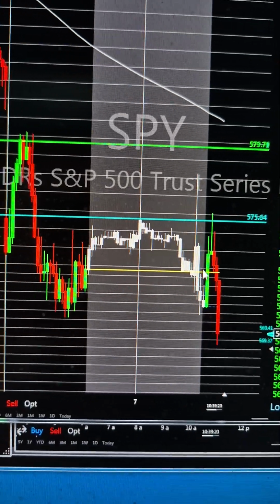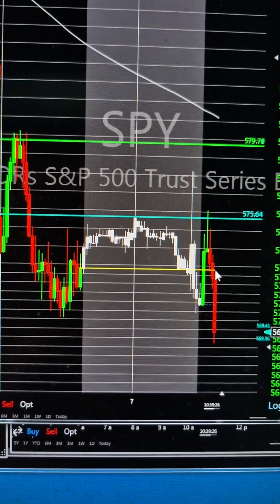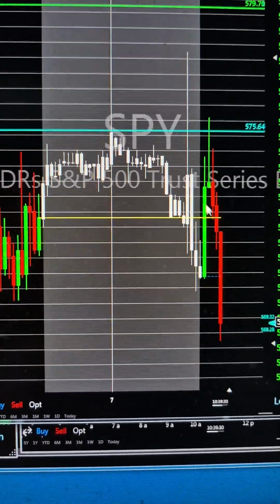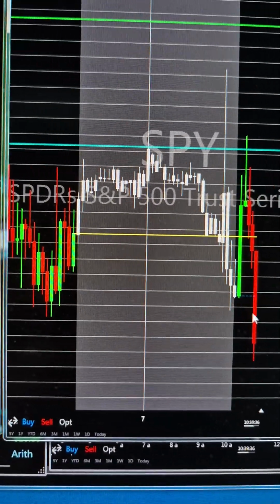I kind of like that. That to me said we're taking out some liquidity. We'll find we're below the midpoint of the prior day. Then you're waiting patiently. You do get the green to red move, that's what you would expect to happen, and it did. And so price action met expectations, and then it was a good trade to kind of move down and probe these lows down here.